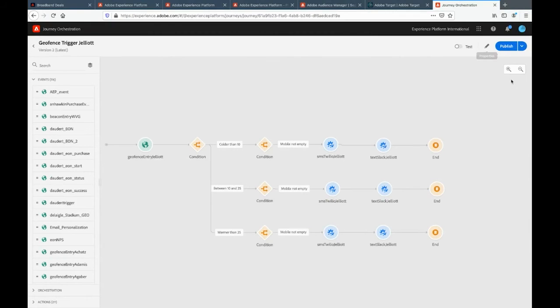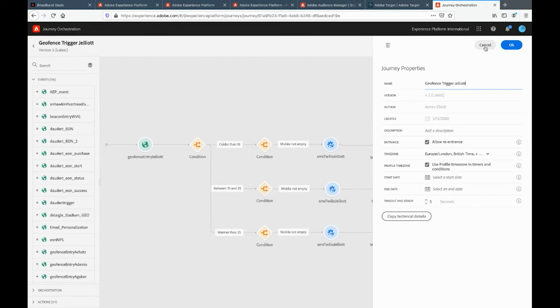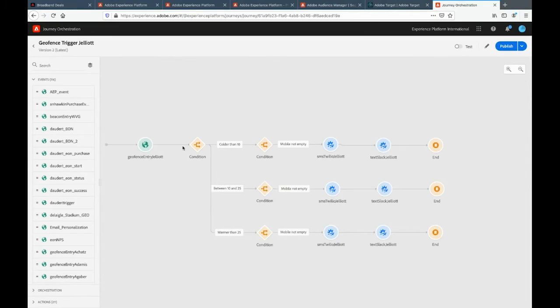The other important thing around geo-fenced areas is, do we want to allow re-entrance? So this answers the questions around what happens if I'm just driving my car and I'm passing all these shops on the way. Am I going to be constantly pinged with messaging? You've got the ability there to restrict how frequently you're allowed to re-enter, and we would re-trigger this journey.